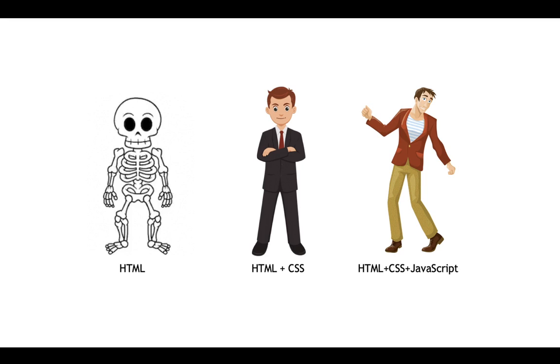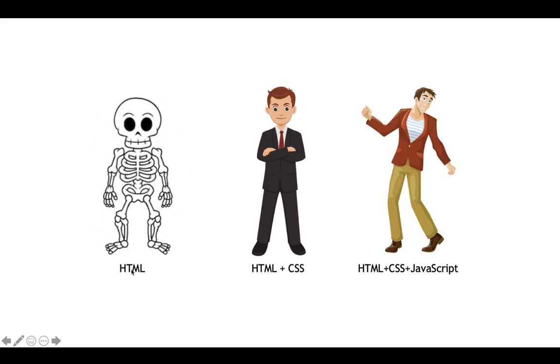I mean, it's just a diagram. So HTML is like a skeleton structure. So think about it as a structure. Without the structure, you can't style. So this is HTML plus CSS. Basically, you can style the structure. So this is no more a skeleton. So this same skeleton is this, but this has been styled.